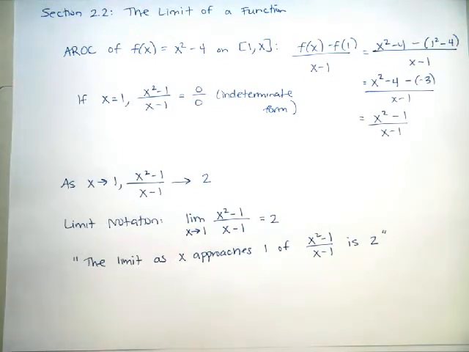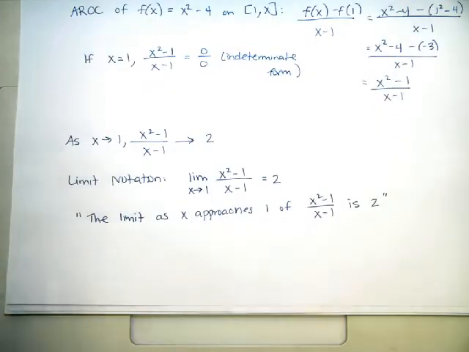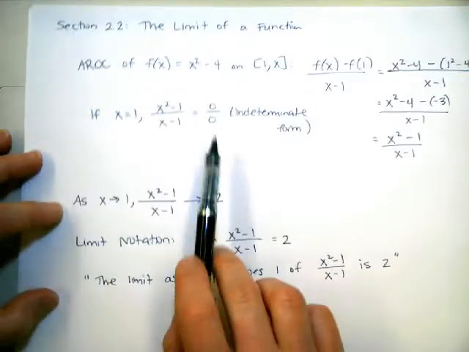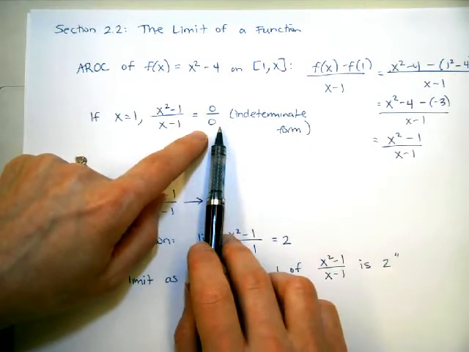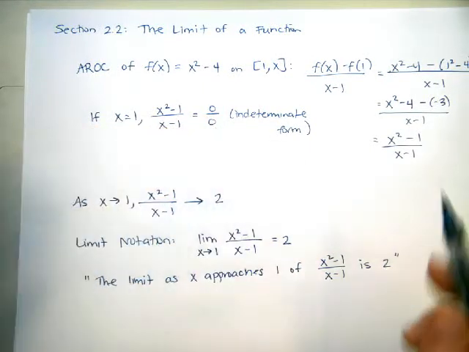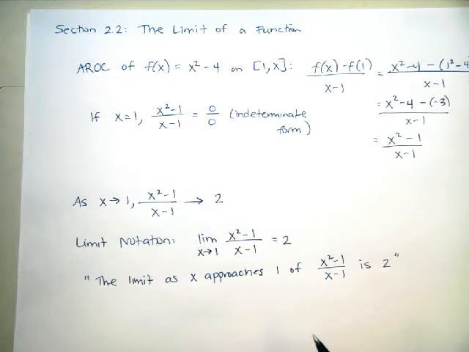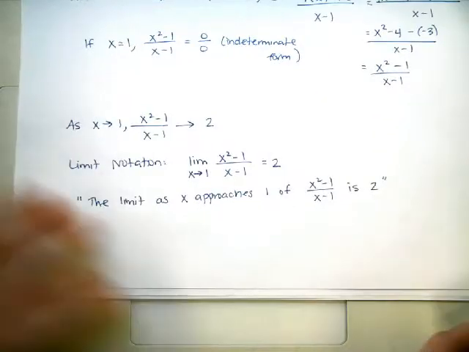Okay, so that's the notation that we're going to use as we go through and talk about limits a little bit more. We're not going to do it just yet, but we're going to be wanting to look into this 0 over 0 situation a little bit more. And the reason is because any time I want to find the slope of a tangent line, I will always get this issue of having a 0 divided by 0. Let me tell you what I mean by that.